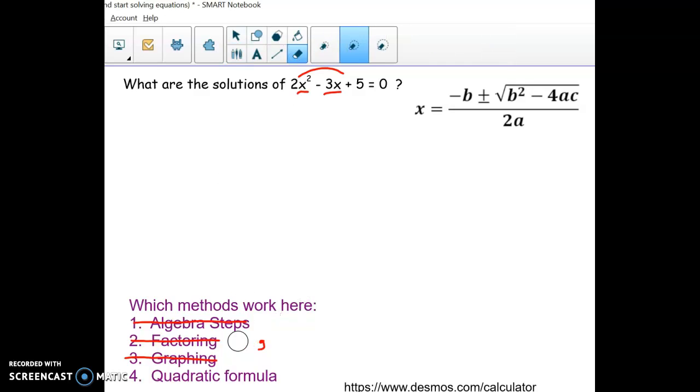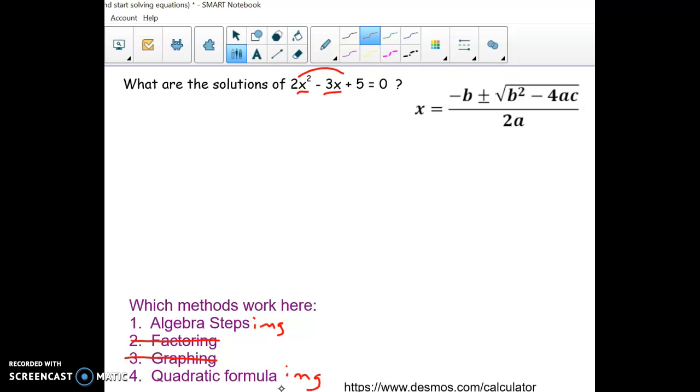And in fact, the only two methods that are ever going to work for imaginary answers are algebra steps, which we already did a couple examples of, and then the quadratic formula can always get you the answers. It's the default; it will solve every single quadratic, including ones that have imaginary answers. All right, so if you want to try your formula here, it'd be a great time to pause the video and see if you can do it with simplest radical form and all the imaginary stuff.